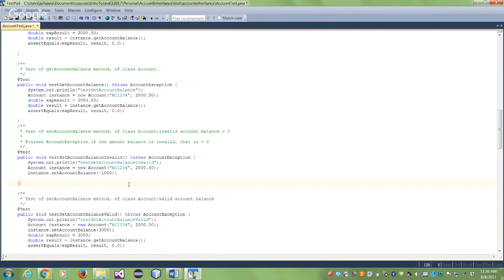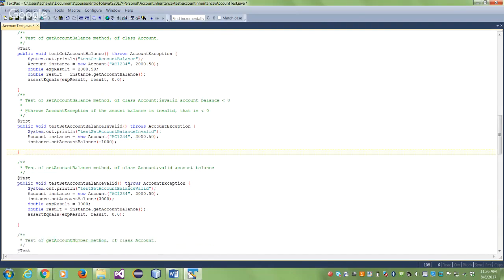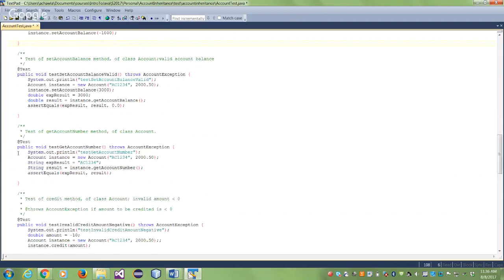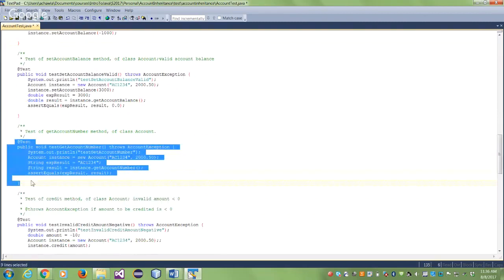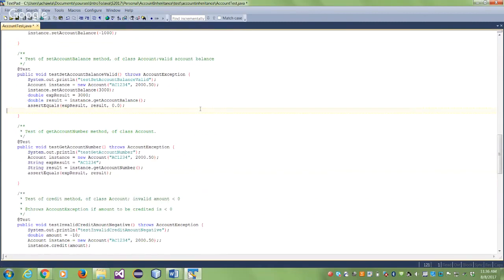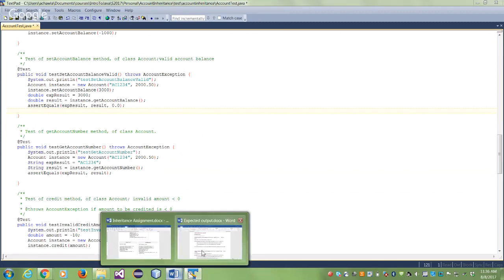So I think I may have set account get, yeah, there it is. So I will have this extra method because I forgot to put it. So what will happen when you run it? You'll have a failure, right? Because I have a method called get account number. So I'll have to put this back on Blackboard, guys, for you.